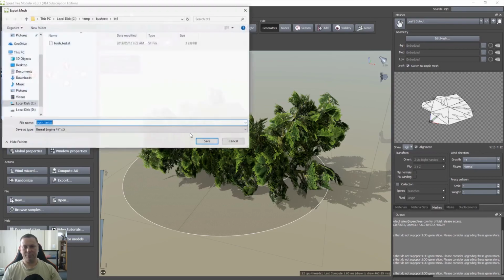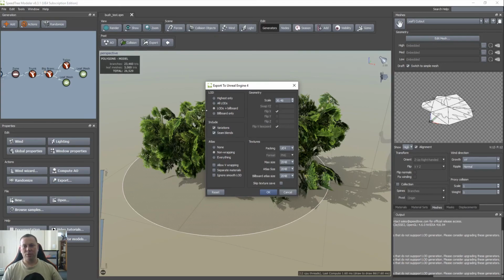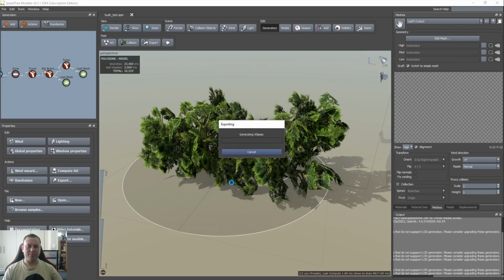Save it, export it. Now I did overwrite my previous brush, but that's just for testing. So using the same again, LODs plus billboard. My highest level of detail would be a billboard with 36 vertices. And then I've got non-wrapping atlas 2K. All right.